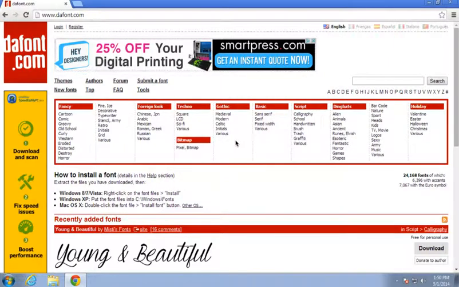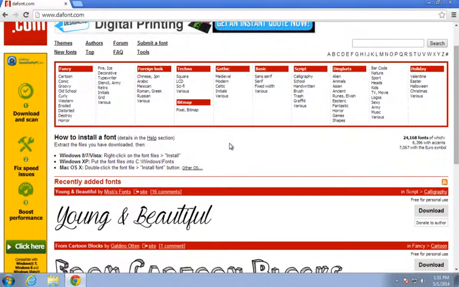Hello everyone, and today what I want to show you is how you install a new font on a Windows computer. So this would work for Windows 7 or Windows 8. If you had a little older one, you do have to follow some different instructions if you have Windows XP. But pretty much everyone's nowadays on 8 or 7. So let's go through this and see what you do.